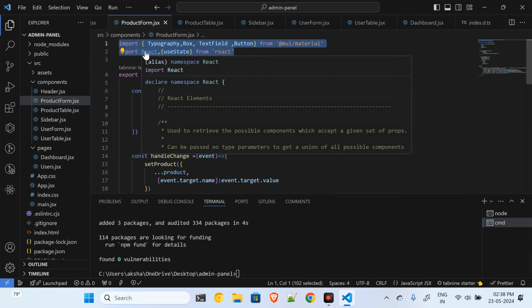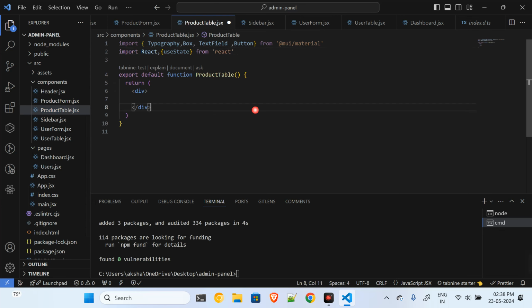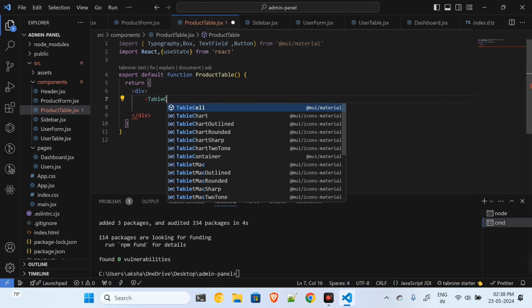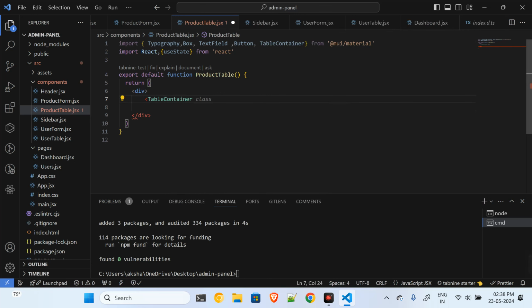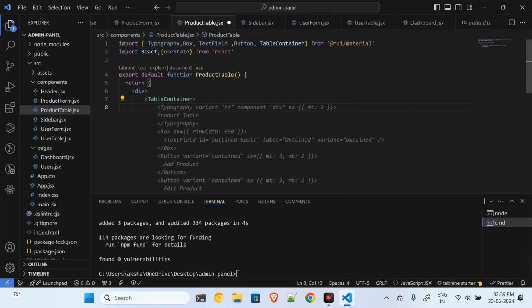I will be mostly using the same thing inside of this also. So I will just directly import. And when it comes to the product table, it will have the table container. It is basically to contain everything.